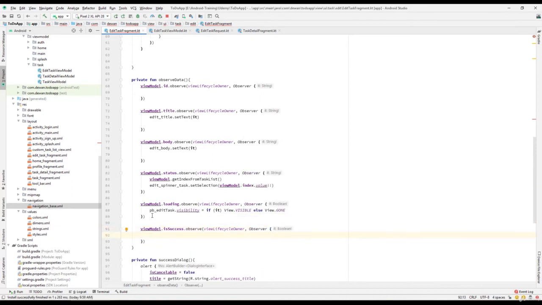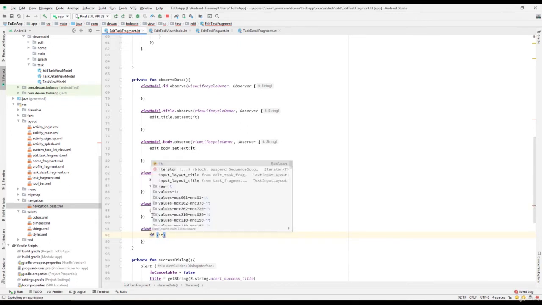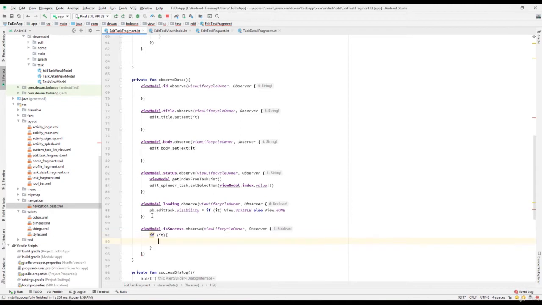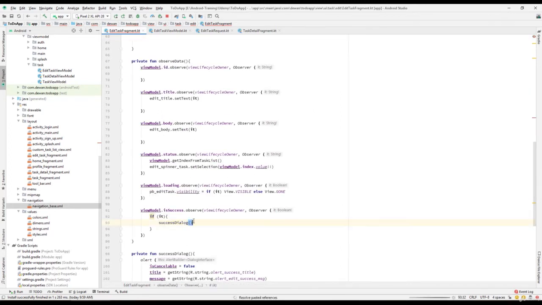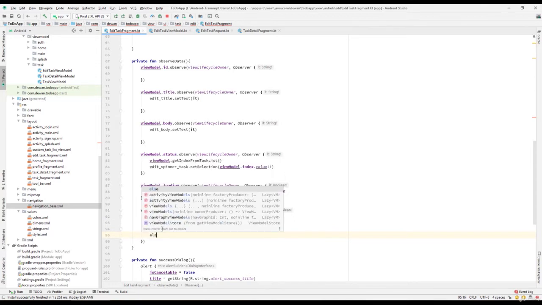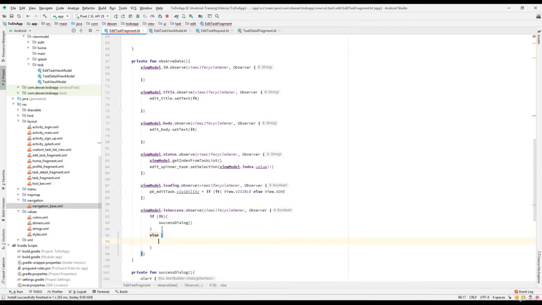When we have an observer, I can check over here, if it's successful, then I will show the success dialog, and else I will show the error dialog.